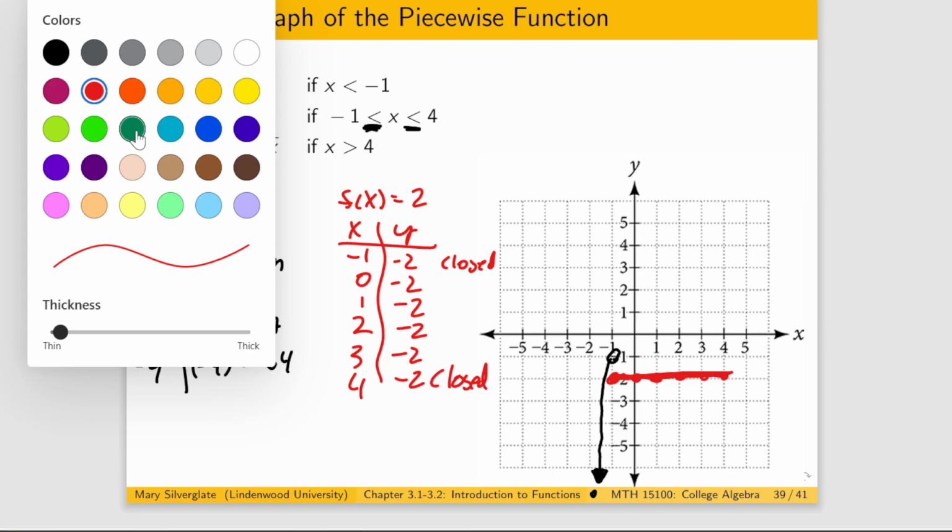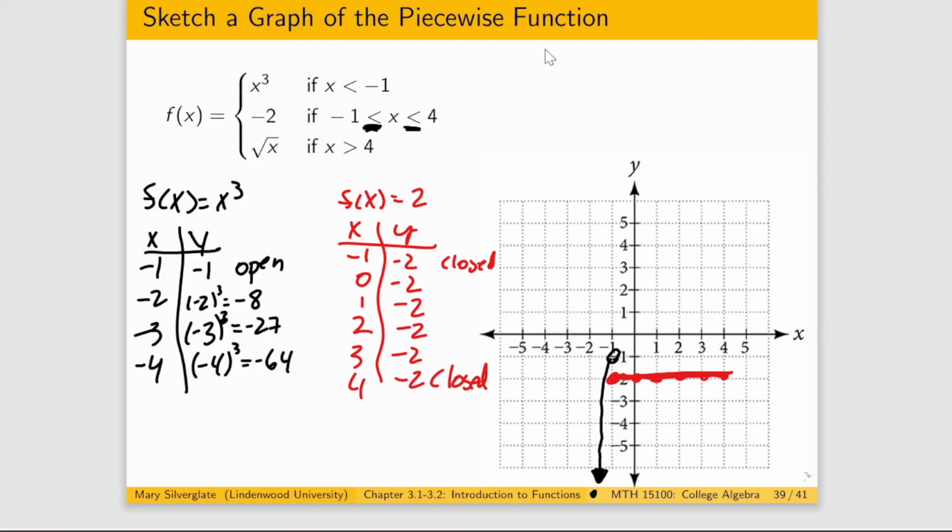Then for the last piece of my piecewise function, f of x is equal to square root of x. I can again similarly make myself an xy table. Here it starts at 4 and is an open circle. And while in the past we've been just counting by ones, if I'm thinking ahead for a square root, the square root of 5 is just kind of something funky. I can note it, but I know that the next perfect square is actually going to happen at 9, because square root of 5 is funky, square root of 6 is funky, square root of 7 is funky.